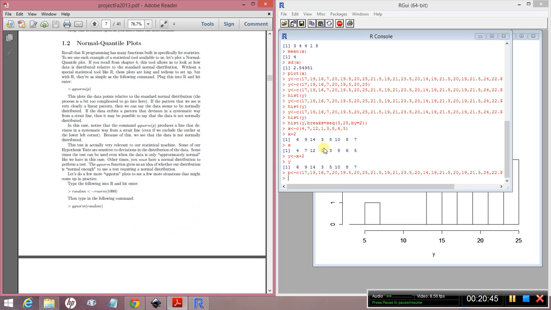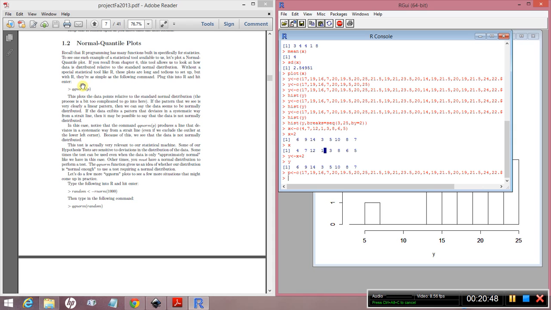Moving on, section 1.2. The R environment has tons of statistical plots that we can do. And if you think back to chapter 6, one thing we do with data on a regular basis is study whether or not it's normal. And we talked about normal quantile plots.